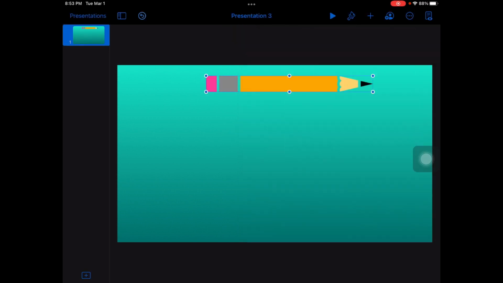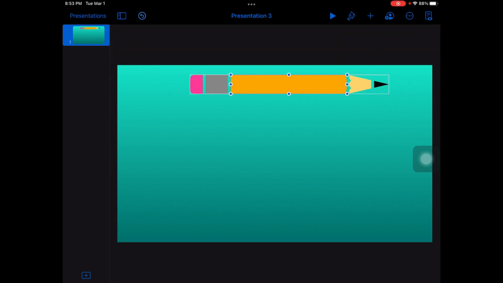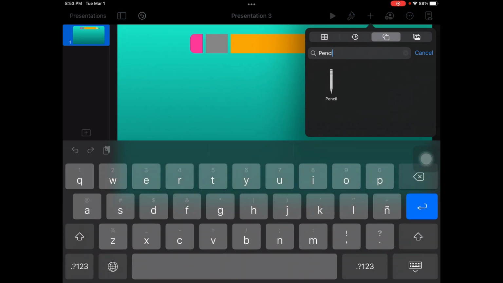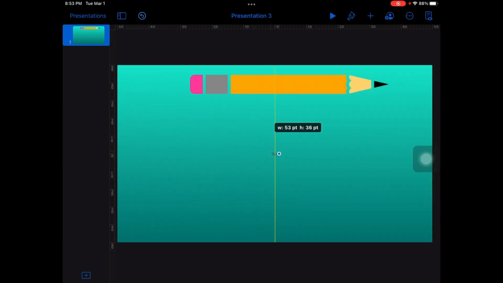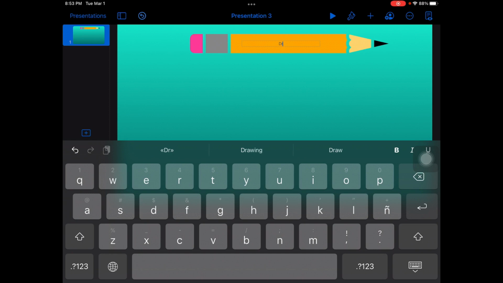There we go. So one thing that's really cool about shapes is each one individually has its own text box. So I can just say Dr. Cook, but the reality of it is I flipped it. So to make it easier, we'll just create a text box in there. Once we get the text box, that's super little, put it right there in the middle. We're going to tap on it, and we'll say Dr. Cook.